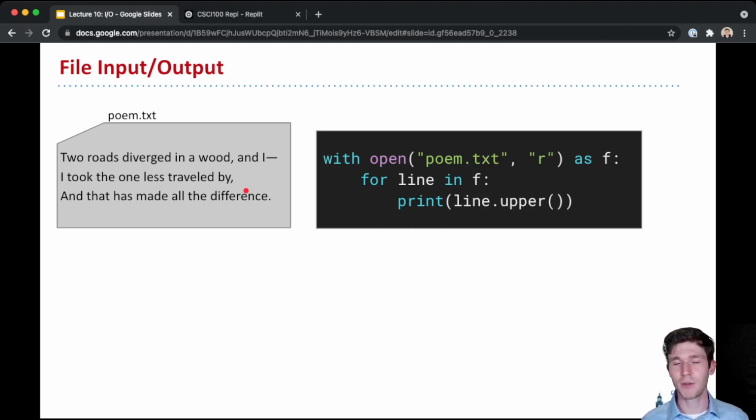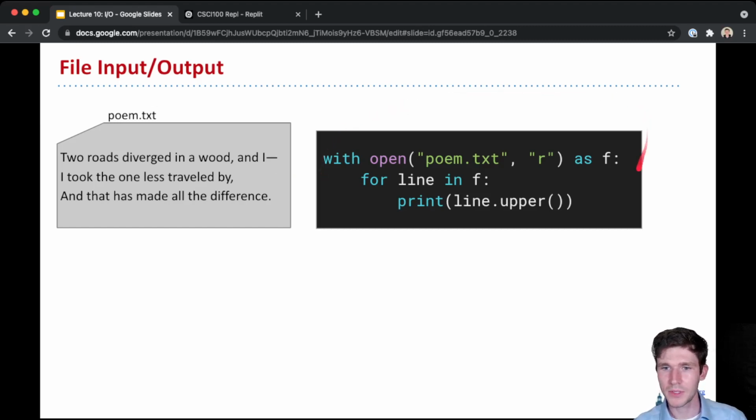The way that this is actually represented in memory, the computer actually has to know where to make those new lines. So it's not just a visual thing. In the characters that are stored, there's actually a special character, \n, which represents a new line in your text file. If we looked at the contents of the file, there would be a new line character here and a new line character here.